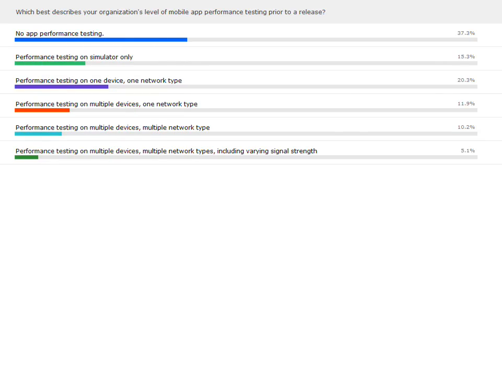So, very interesting. Hopefully everybody can see that. Yes. And this is very common. We're seeing this across our customer base. It's very difficult sometimes to get the proper amount of testing done. But when you are doing it, you're typically doing it only on the simulator. It's very difficult to get into that real world situation. So let me get back to the slides.